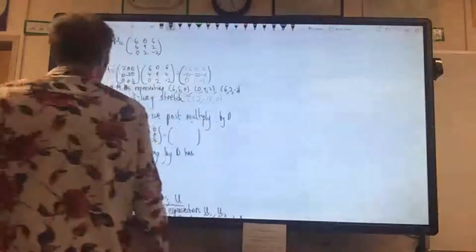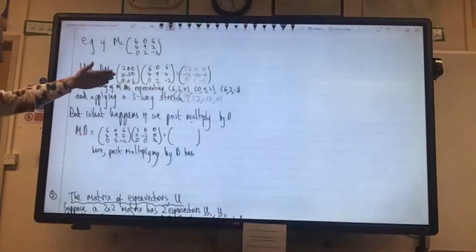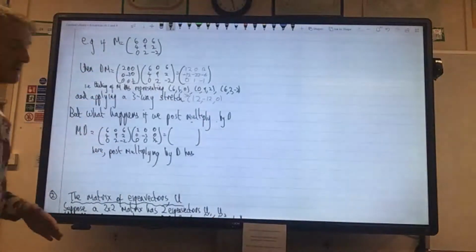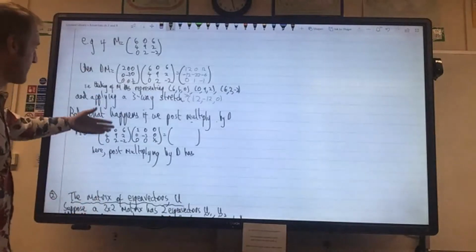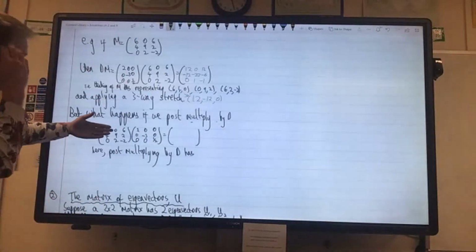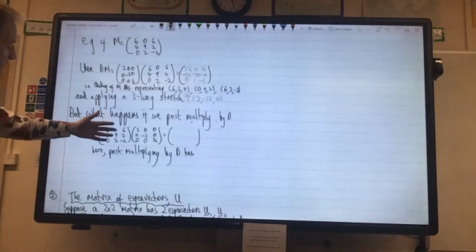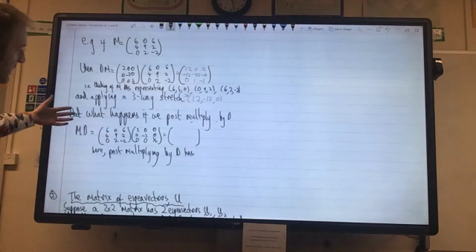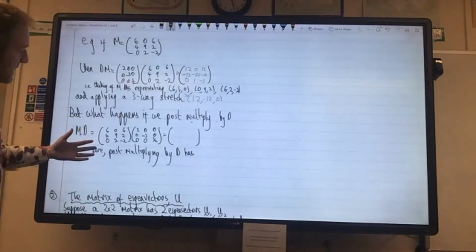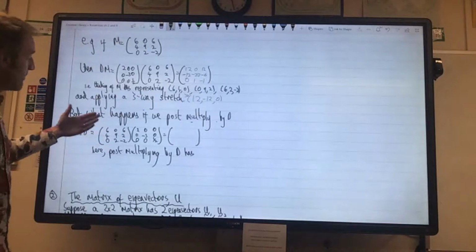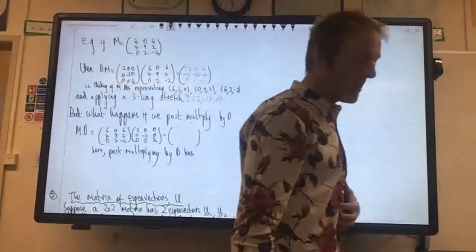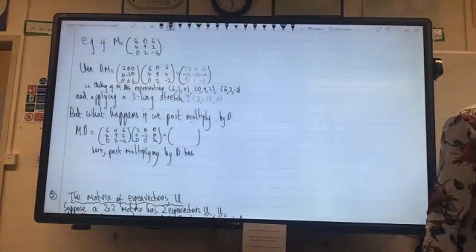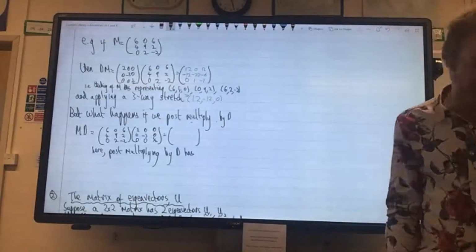Okay, now what I want to do is look at what happens if I take a matrix and post-multiply it by a diagonal matrix. Now, we can't think of that as applying a transformation to our matrix M. When we're thinking about geometric transformations, we're pre-multiplying. So I don't want you to think of this geometrically, I just want to see what effect post-multiplying that matrix by a diagonal matrix has. Robert, what do you get as your answer for that matrix multiplication?